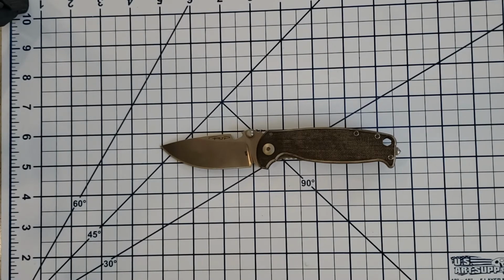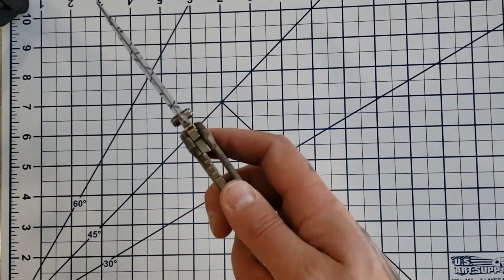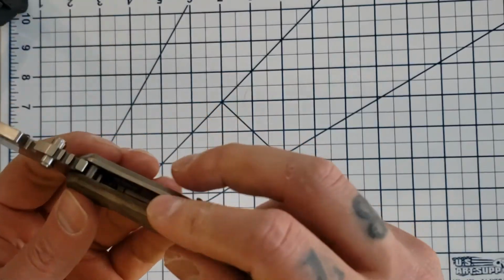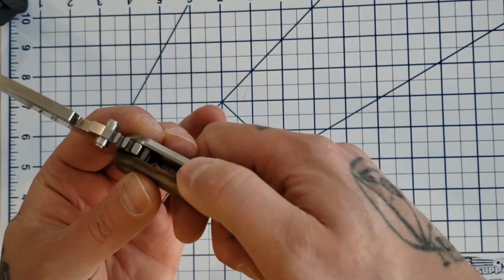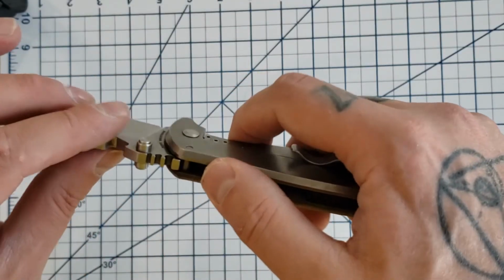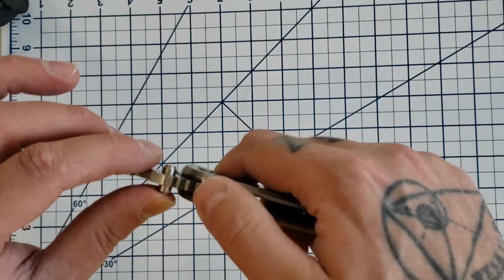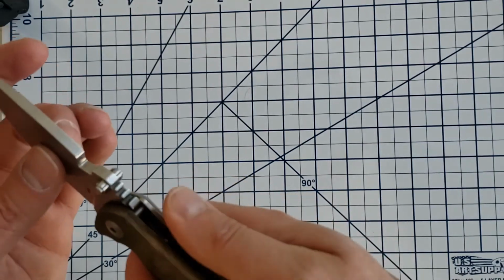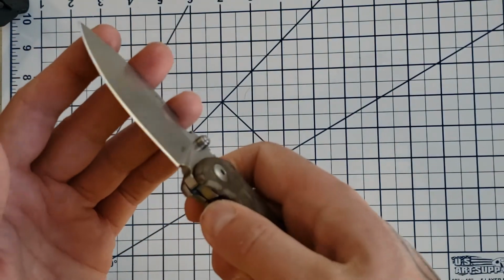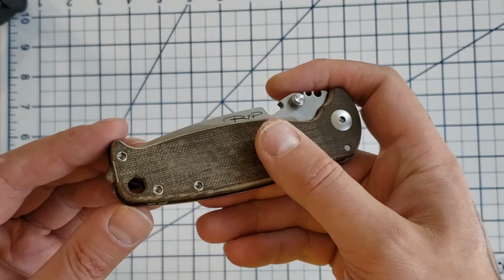You know, maybe that's their fan base's fault. Maybe this knife wasn't attractive enough to enough people. I think it's beautiful, and I think it's a great using knife. It's got nice edges. I wish that it was more chamfered in here. It's kind of like the sum of the story here is that there's some rough edges on here all over the place, kind of in the wrong places where you want to feel super comfortable, and you're not getting that.